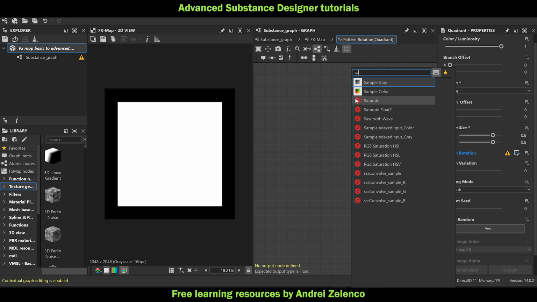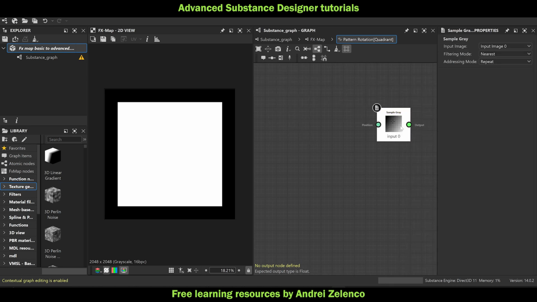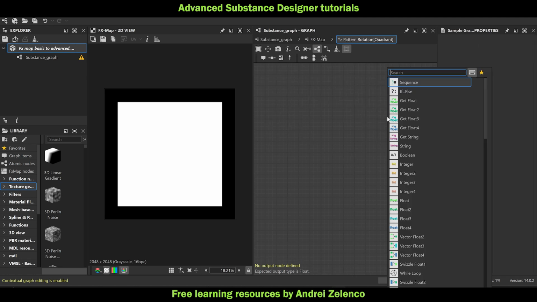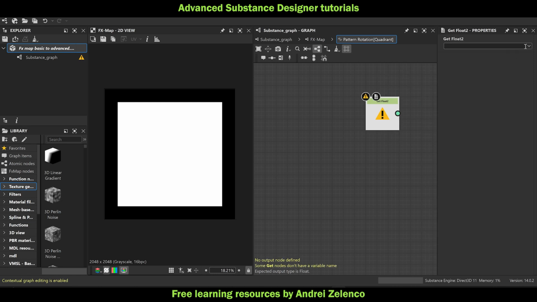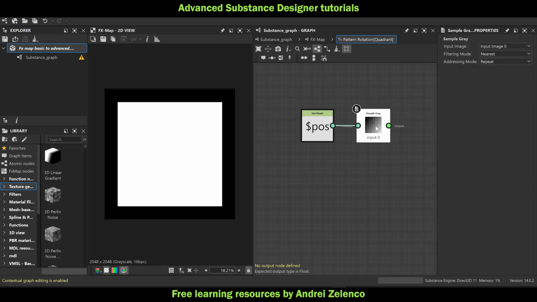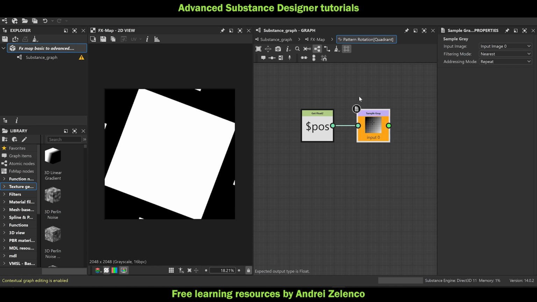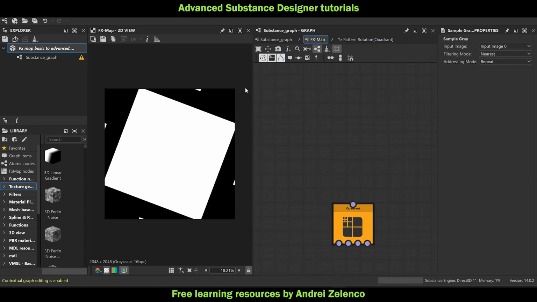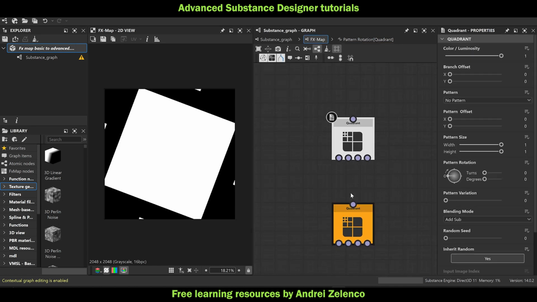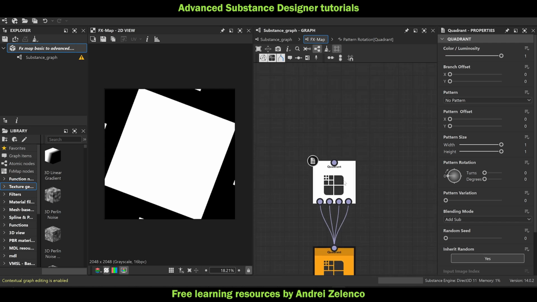Okay, so let me do it normally. Get float 2, you guessed it, it's the position, sample, set this as an output, it rotated a bit. Now we want to do our subdivisions.